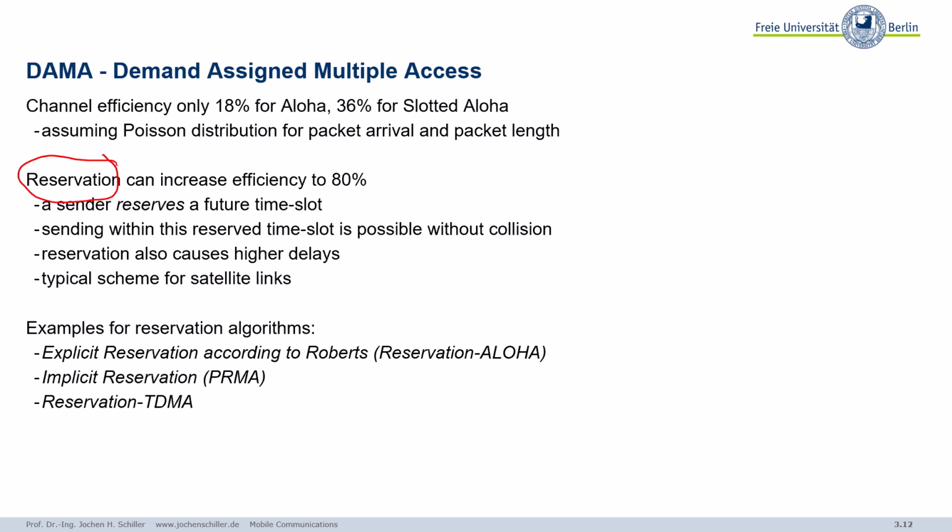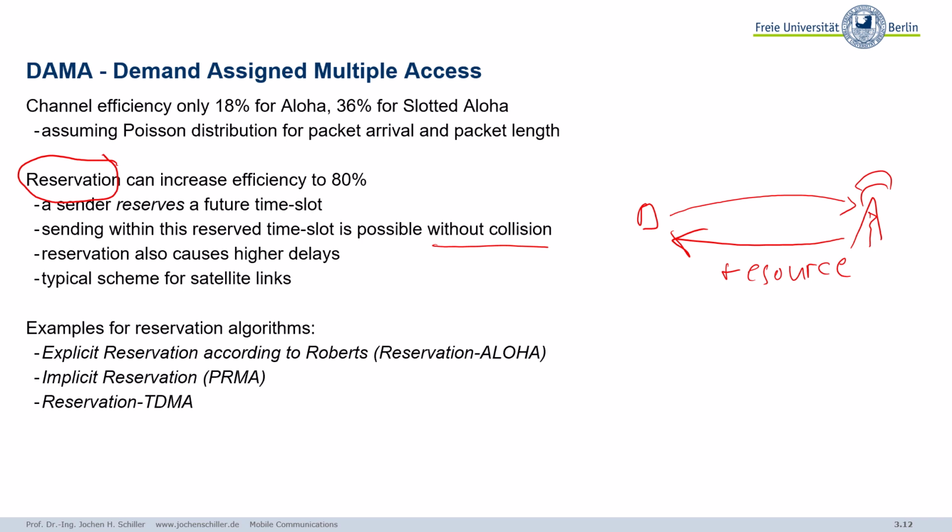As we will learn when it comes to wireless LANs, Wi-Fi systems, there's a lot of overhead always associated with wireless systems. So the basic idea is, if you're a sender and you want to send now, you signal some system, for example the base station, oh, I want to reserve a future time slot. So the idea there is that you say, okay, I have to send. I do not start sending now, but I send in the future, and please give me certain resources. And as soon as some coordinator gives me some resources, I can use the resource without collision. That's the idea.